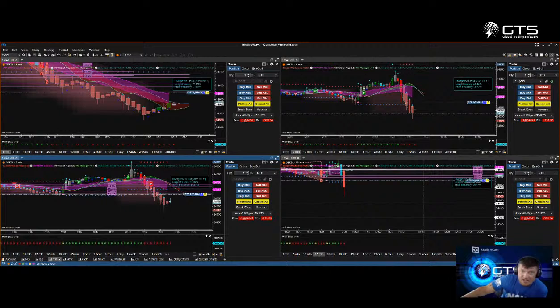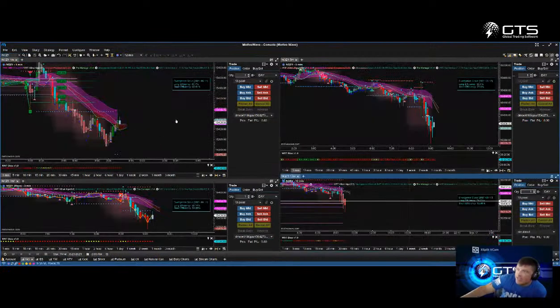Last time I did that, it did not work out so well for me. So let's check out. I've got my stop set, so we'll leave this trade on real quick. We'll head over here to the NQ. Check that out. It's on the rebound as well.